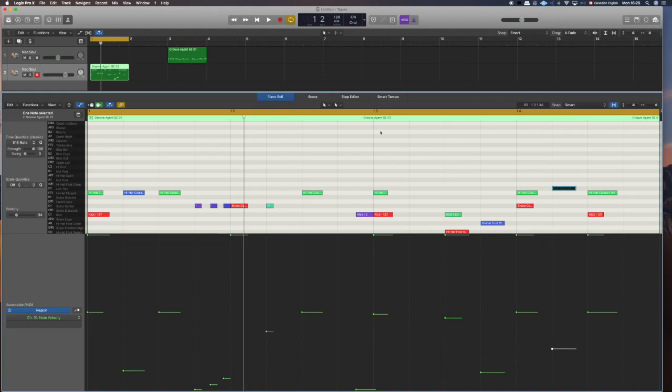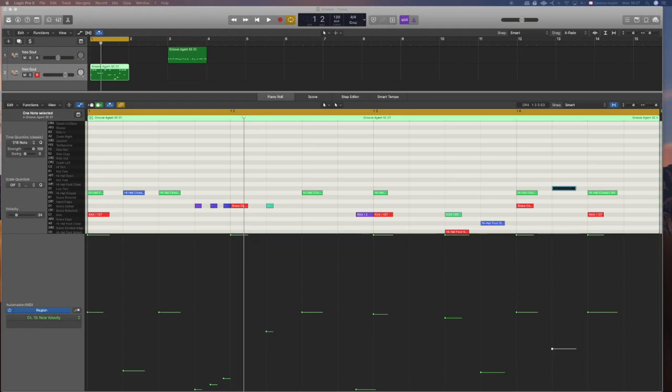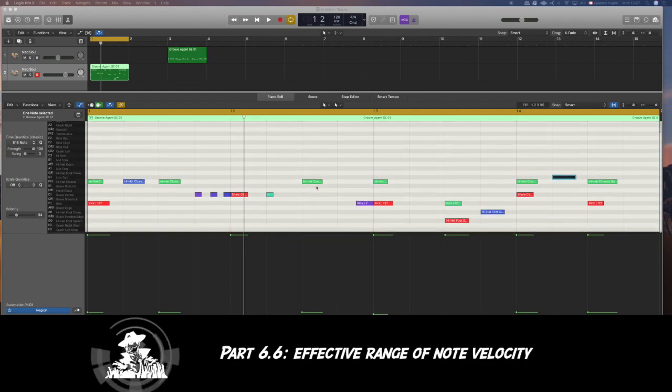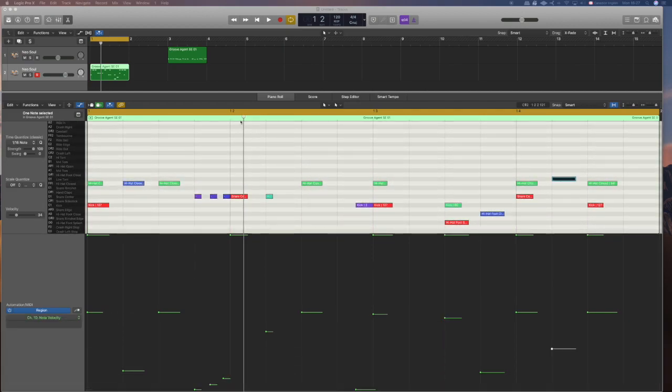There are a lot of options, and you have to fool around with it and see what works. And you may need to go back and forth with this and really find the rhythm that is making your song come together. Let's talk about one last thing before we sign off. I don't know what you call it. I call it effective range, which means, what is the range of velocity that will actually start to make a difference? And you might think that taking a note down to a 2 over here or a 1, you probably wouldn't even hear it. Well, not really.